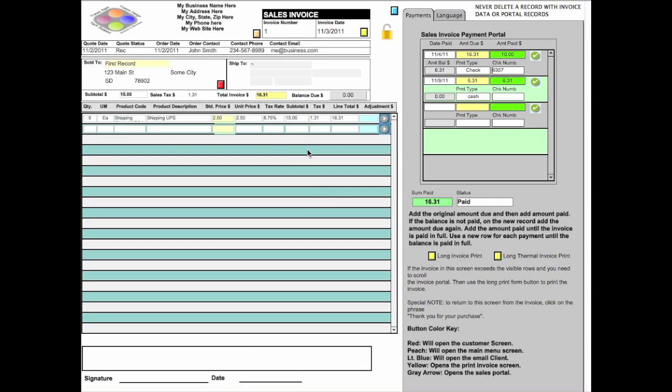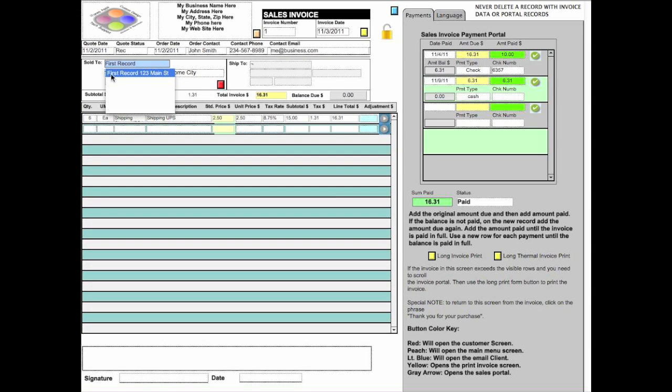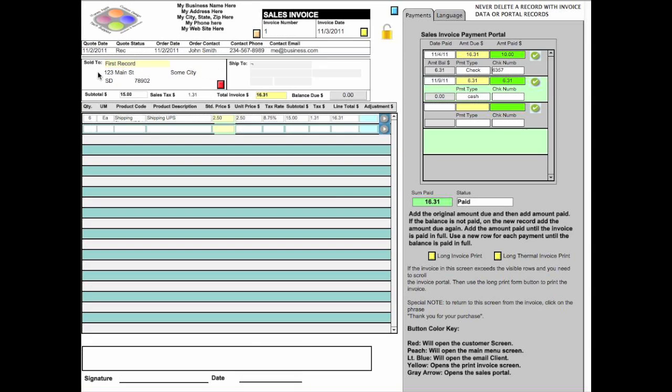In the sales screen, there's a very automated process, and this is one of the reasons why this is called Fast Retail. In the Fast Retail screen, you can create a quote, and it tells you in the user guide how to set up a quote and how to use a quote. Here's the customer, and you get a customer from the customer screen via a drop down. And of course, if I had more than one customer, you'd see a whole line of them here. You can return to the customer screen by clicking here where it says Go Customer. You can go back to the main menu by clicking this button here where it says Go Main.